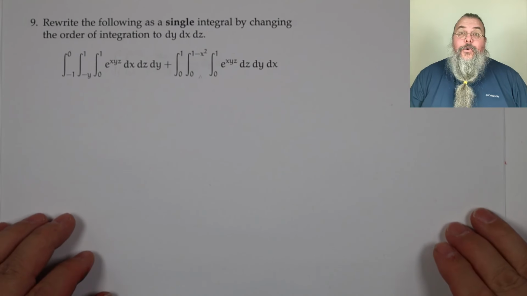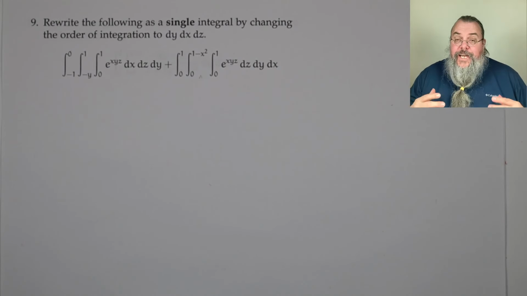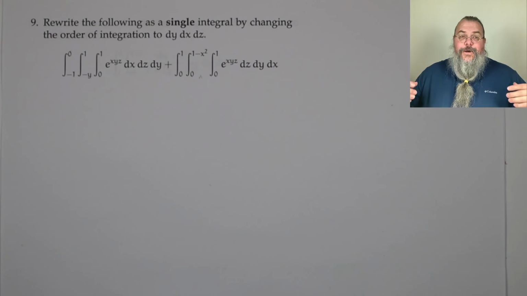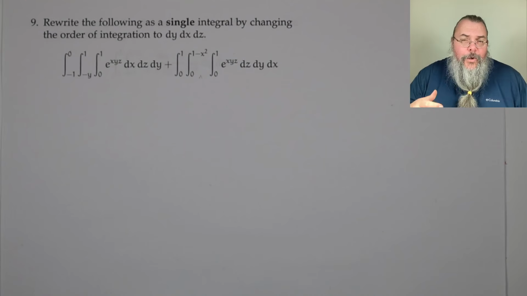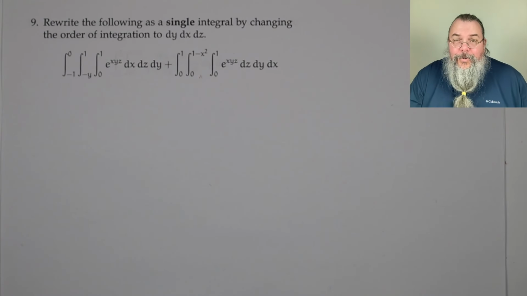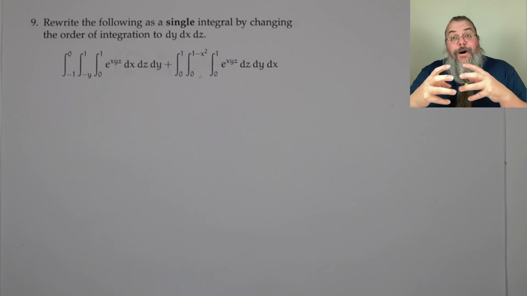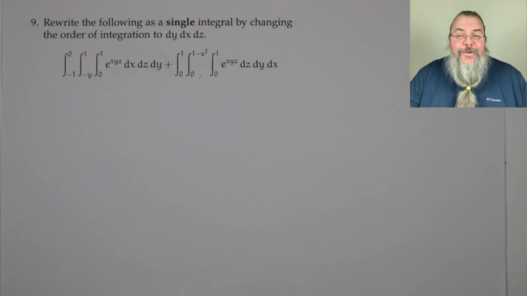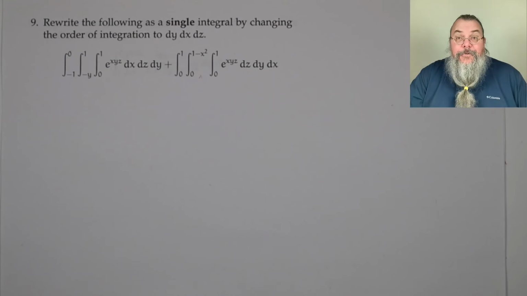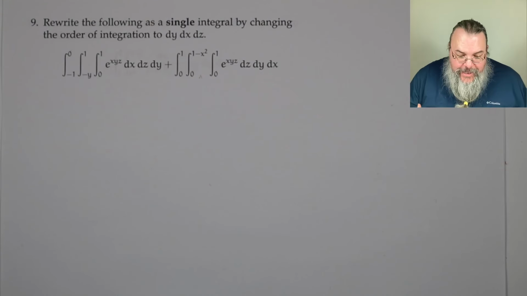Rewrite the following as a single integral by changing the order of integration to dy, dx, dz. So what do we have? We are looking for one integral to rule them all, one integral to find them, one integral to bring them all, and in the light of multivariable calculus, bind them. Right? Yes, that's what we're going to do. Okay, so let's do it.